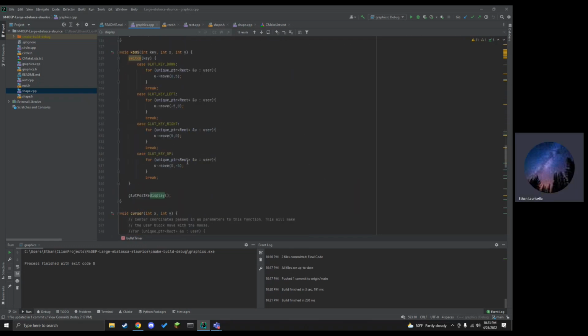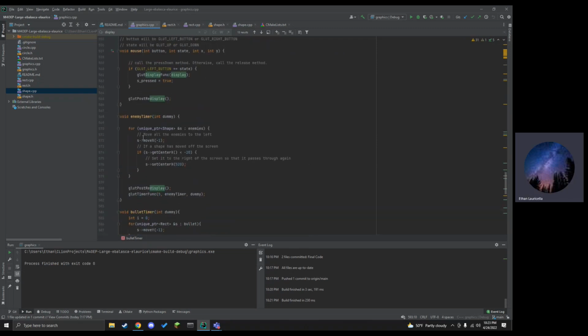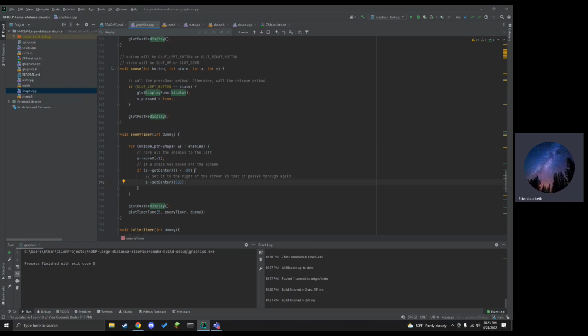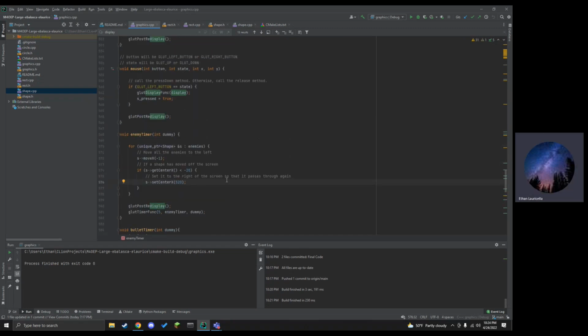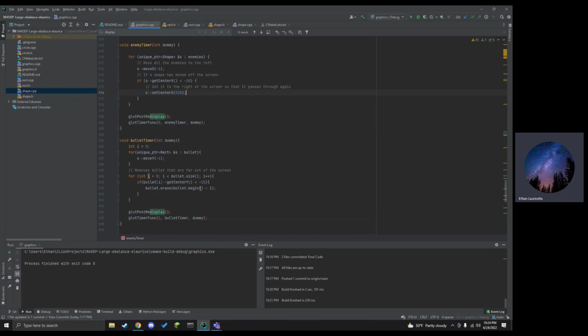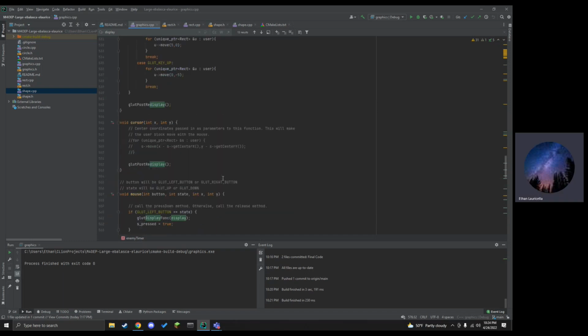For the enemies, let's see. We created an enemy timer. This is simply them moving and wrapping around the screen. I think what we could do if we had more time is implement the enemies similar to the bullets, in a random orientation. The issue is just removing an enemy from the vector whenever it is hit. This is very easy to do, but it can get messy, you know.